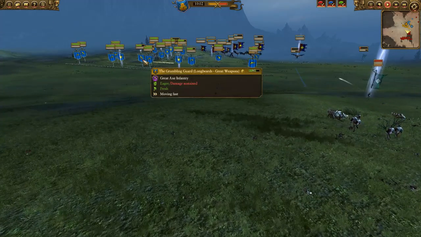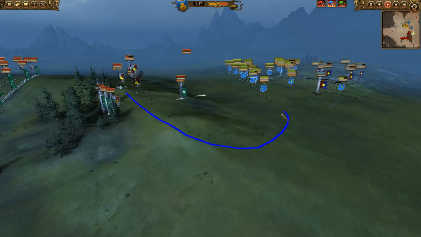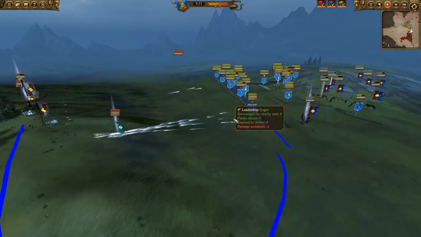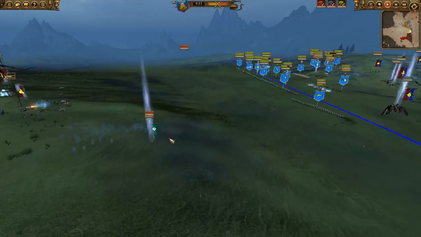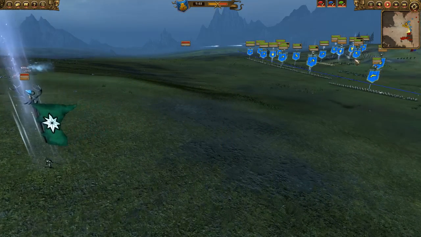I think it's shooting at my Grumbling Guard. Again, it would have been better if they had moved it off to the side, shot down my line, but I probably wouldn't have let that happen. You can see this Glade Lord dodging a bunch of Thunderer fire, which is not good for me.